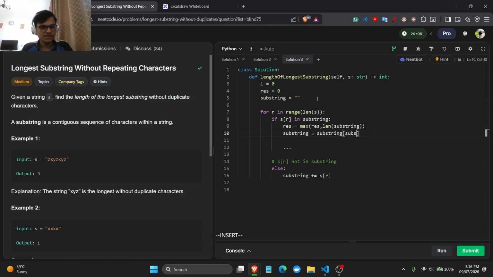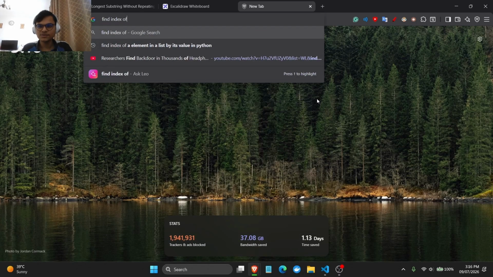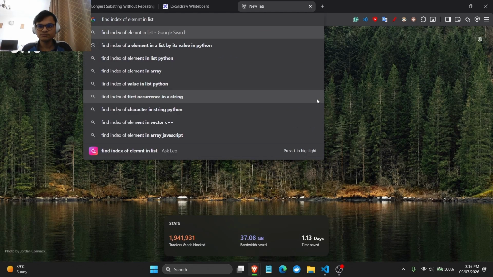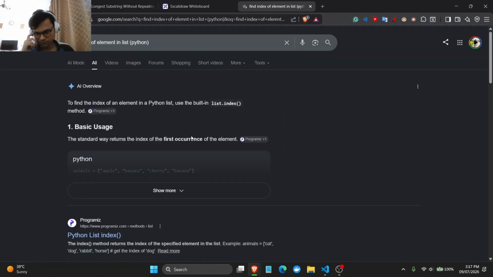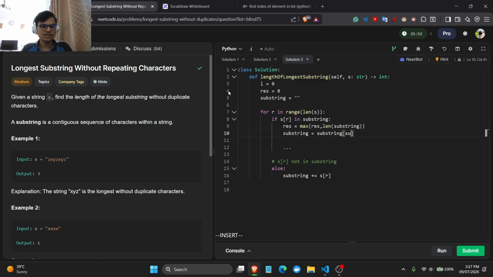So we do something like substring dot index, and this index will essentially be this plus one. So we pretty much make that our new substring, and then we will do substring plus equal s[r].